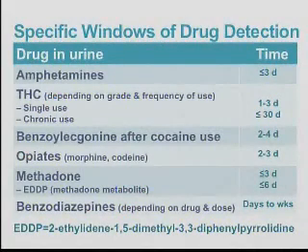Cocaine is the benzoylecgonine, is the metabolite that they measure. It doesn't come from anywhere else. It only stays for 2 to 4 days. So if they tell you they used cocaine a month or two ago, they're lying. Methadone can stay for several days, particularly if they've been going to the methadone clinic or they've been using high dose of methadone for a long period of time. It can hang around with you.